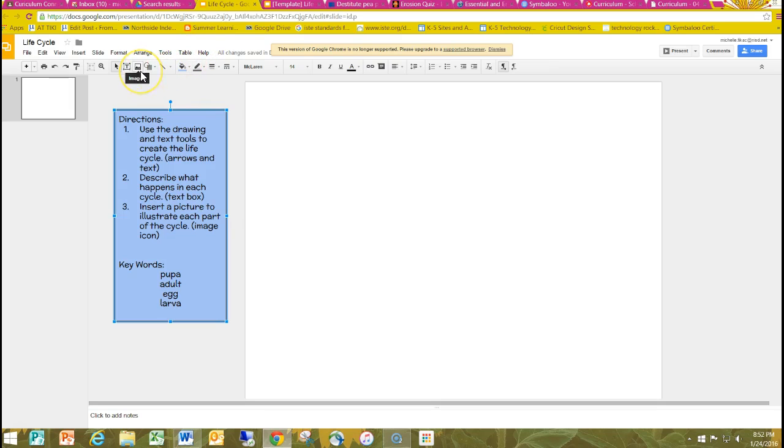So let's say I'm going to do the life cycle of the boll weevil, and that's something that 4th grade's working on. So we could start with the text box and start out with, you could give it a title, but we're just going to go ahead and type in pupa. And let me go back to my original settings here. So I could do pupa.